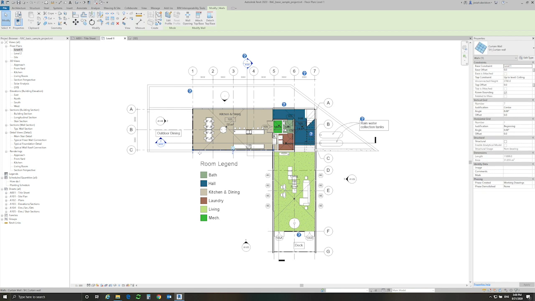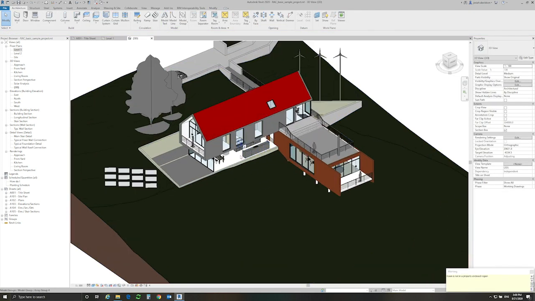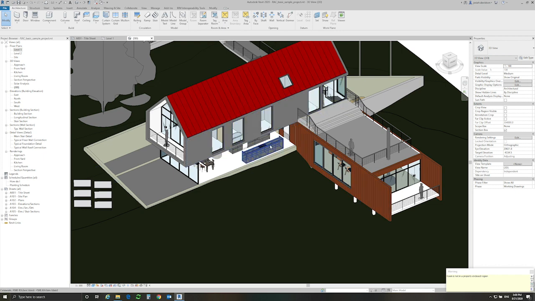So I'm going to select this wall right here and I'm going to delete it. Okay? Now when I go to the 3D model, you'll notice that the wall down here disappeared. And that's because of that one model, many views concept, where all the views are interconnected. So if I delete it in the 3D model, it's going to update in any section that I have, any elevation that I have, any floor plan that I have. And because of this interconnectedness, it ensures that all your views represent each other.